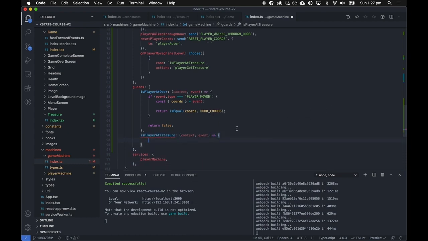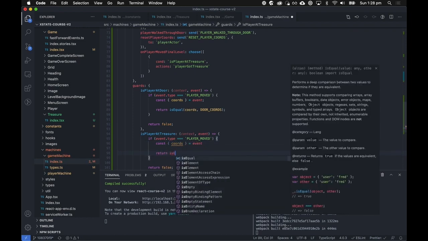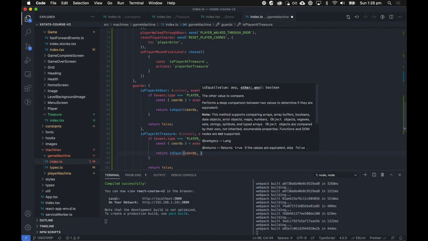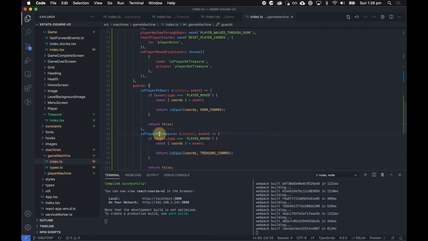Now we need to check if it's the right event type. So if event.type equals player moved. If it's not that event, we'll just return false. So const will get the player coords from the event. And again, we can use is equal, and we're going to pass in the player coords and the treasure coords. So that's our condition.